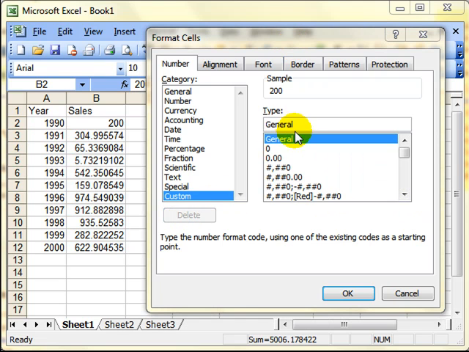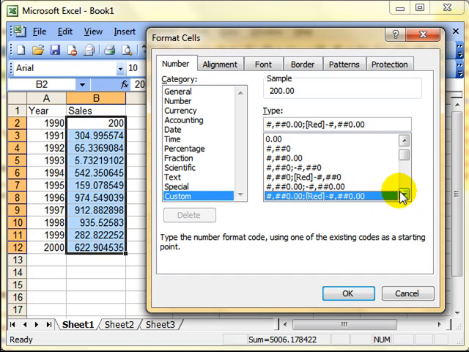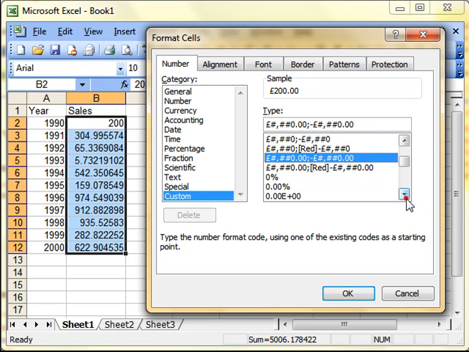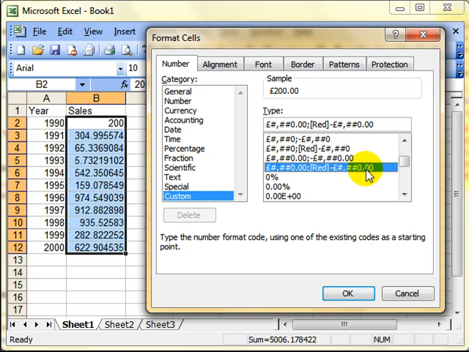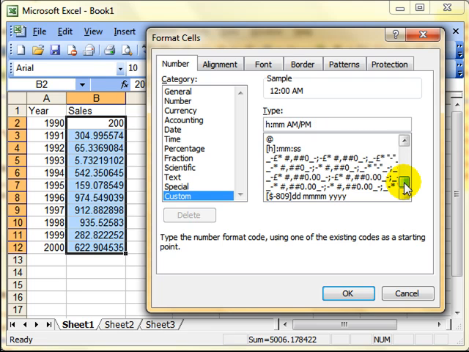Now as you can see, some of these codings really look quite scary. And you'll be pleased to know that for the ECDL syllabus, you won't need to remember what all those mean. But it's worthwhile having a look at some of them just to see how they work. The reason some of these look so complex is that you can have up to 4 sections. I'm only going to talk about 2.